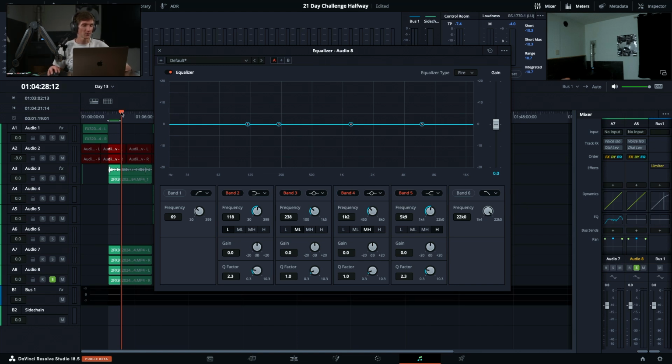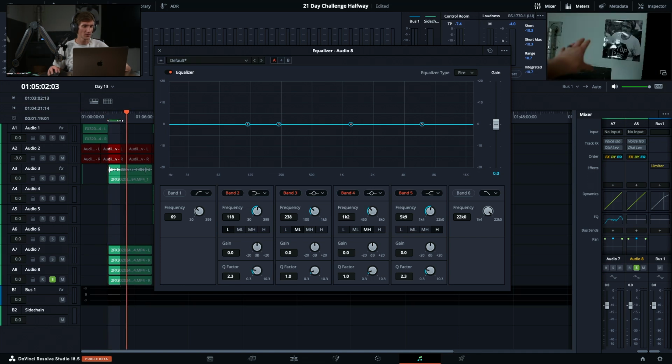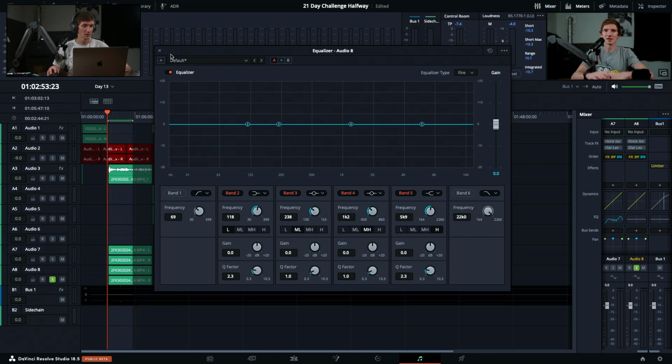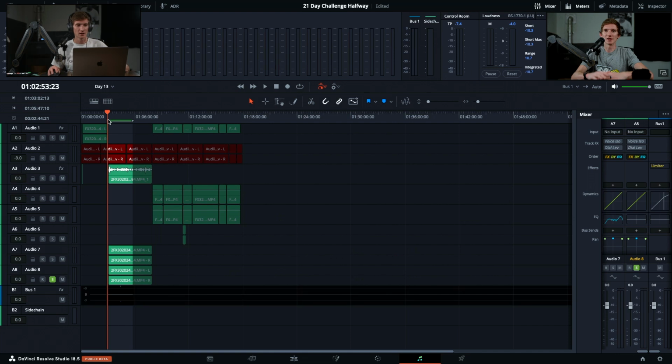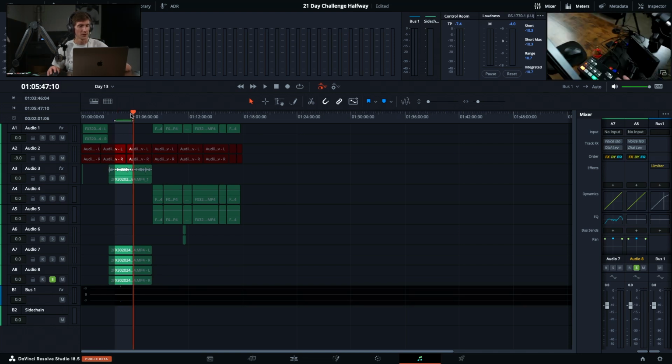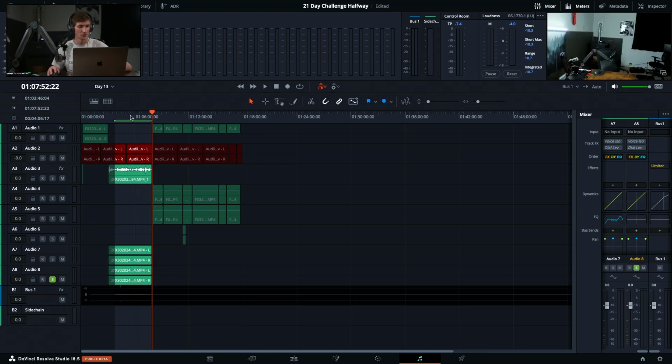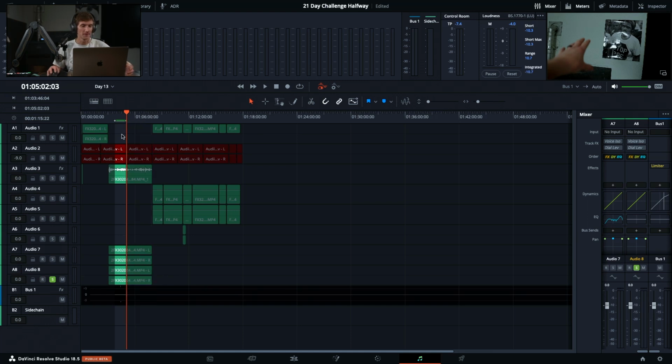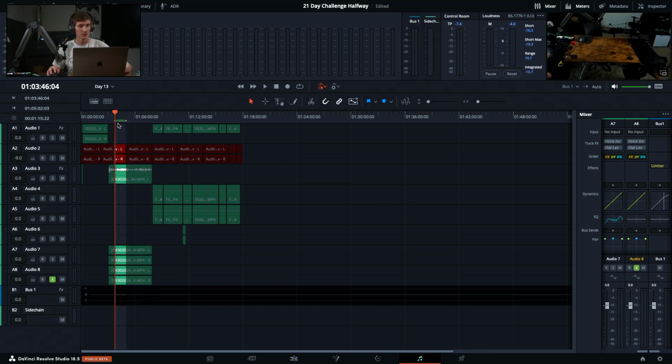So if you guys want to replay a section, let me close this window here so you guys can see. If we want to replay a section like right here, maybe where I have this in and out, you're going to hit I for in. I already have one down. And then out, you're going to hit O. Okay? And that's going to create this little box right here. If I wanted to extend it, I just hit O again. So I and O.